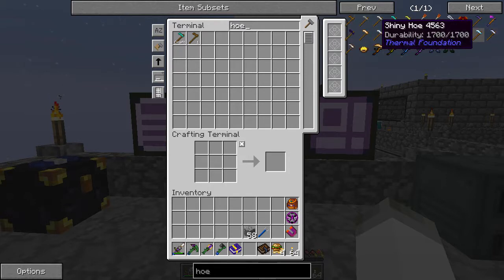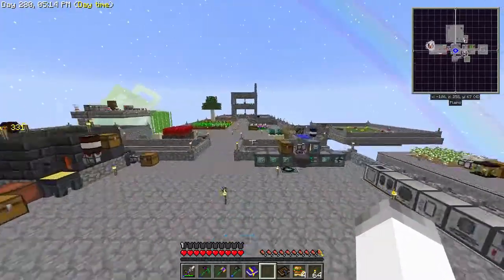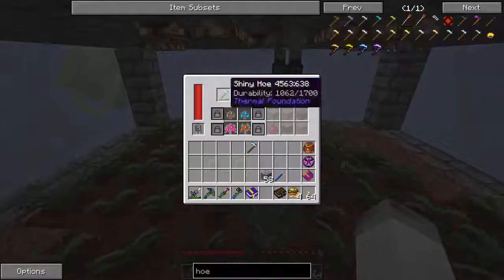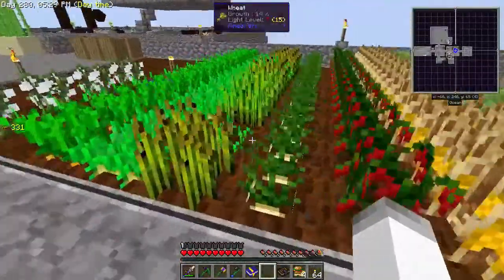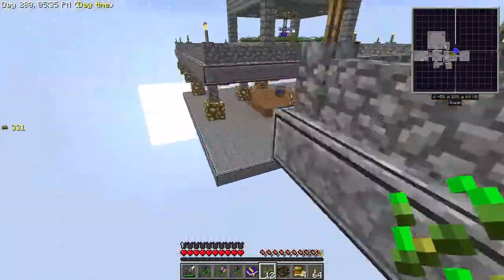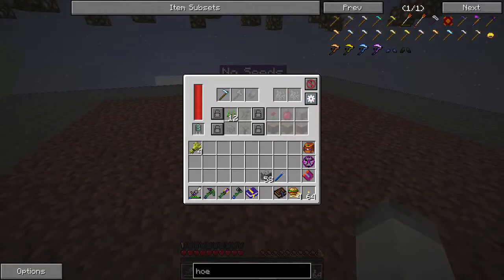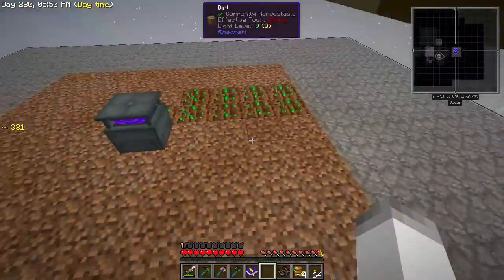I mean, shiny hoes are really nice, so we'll just use one of those. And what I'm going to do, so this is also an achievement. I just want to make sure. What am I? Yeah, shiny. I don't know how much that gets used when you're not doing things with it, but let's pick up all these seeds. And what we're gonna do is throw the seeds in here with the hoe, and it should always be active. Yes. So it went ahead and planted them.